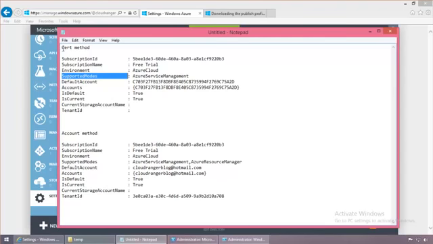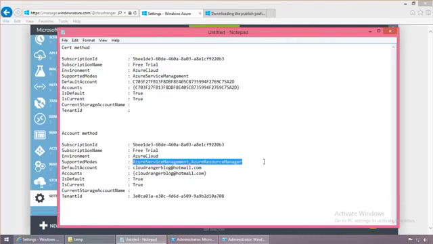When you are connecting through the certificate method, the only mode that you have is the service management. When you're connected through the account method, you are supported for both modes, the service management and the Resource Manager. And there are subtle differences between these two modes on what you can do and what you cannot do.